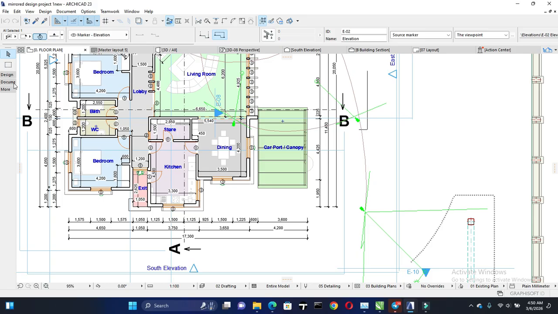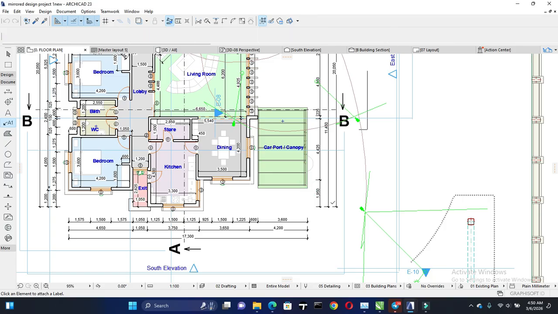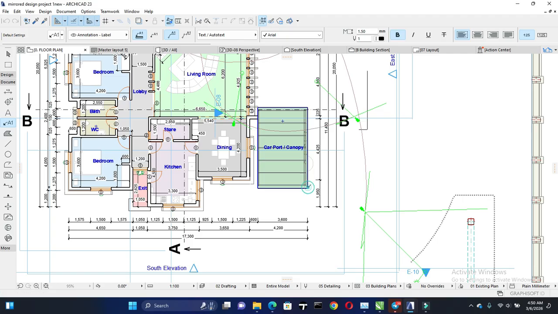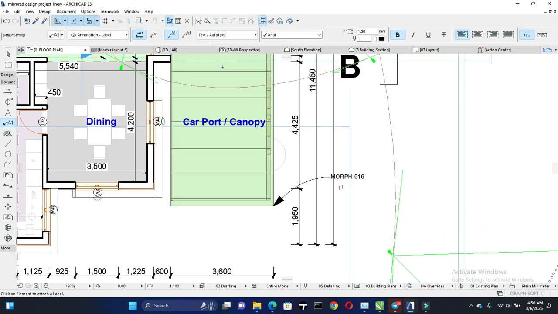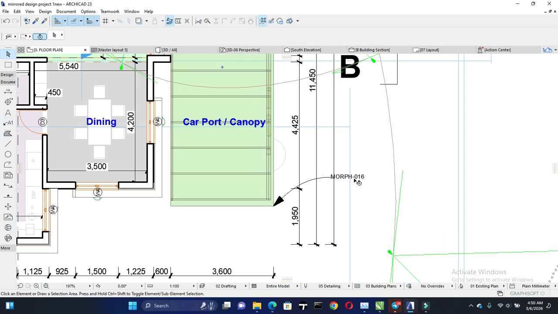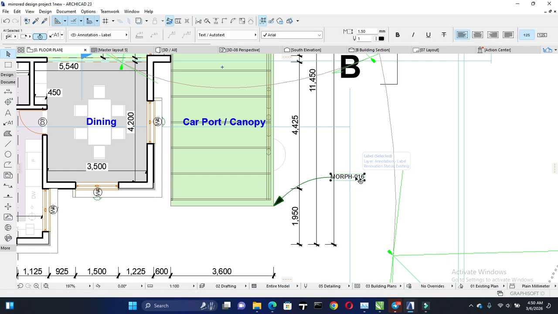We call it a section line. So you can see that we have elevation tools. That's how you put the marker. Section tools. That's how you put the markers. Now, the labels. This is where you put the labels. Yeah. So you just click on it. Click on where you want to write your label, and then you have it there, and you edit it by typing what you want.